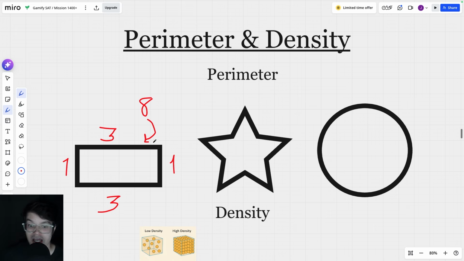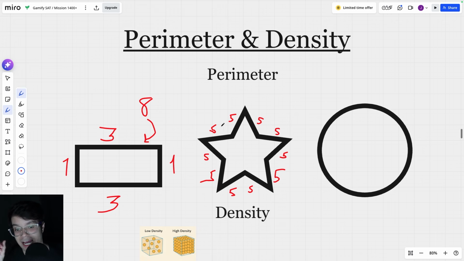this rectangle. Even for a shape like this triangle, if all of these were, for example, equal to 5 for the lengths of each of them, you can just add up 5 all of these different times. Okay, honestly, that took a while, but there would be 1, 2, 3, 4, 5, 6, 7, 8, 9, 10 different 5s. So therefore, 5 plus 5, 10 different times, that'd be equal to 50. So that would be the perimeter of this shape.